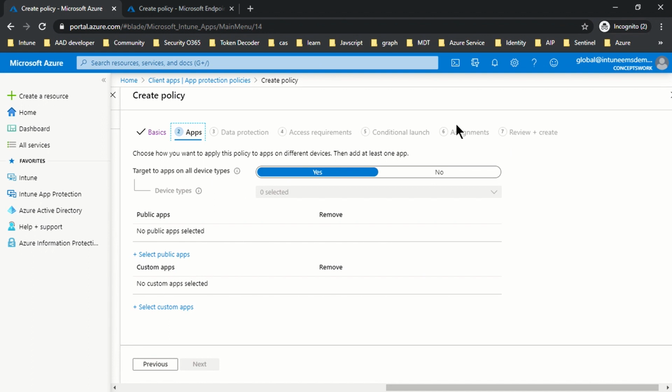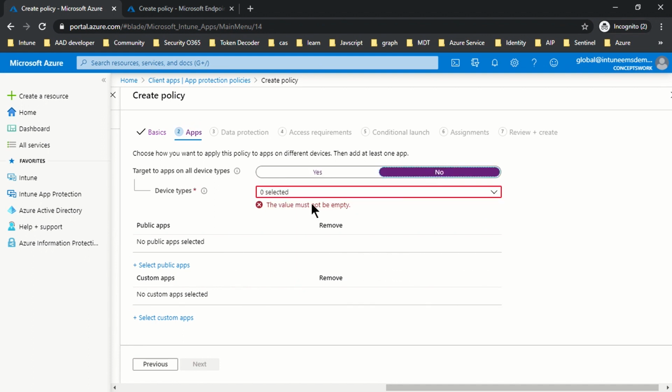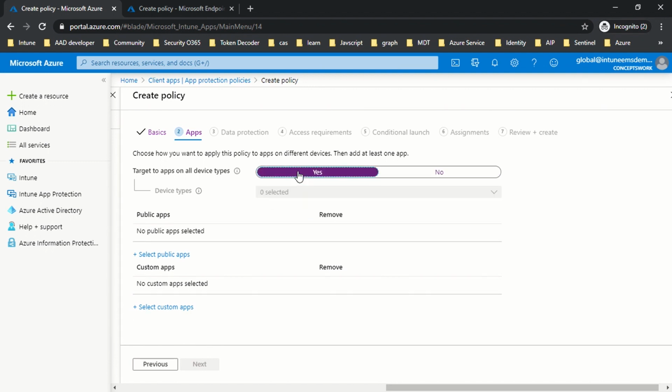That means whichever policy I create will get applied to managed or unmanaged devices, both of them. But if you want to target the policy to a specific type of device, you can click on this drop down and select which device type you are targeting. In my case, I'm just targeting every device. It doesn't matter on which device a user is signing in, the app protection policies should be applied.